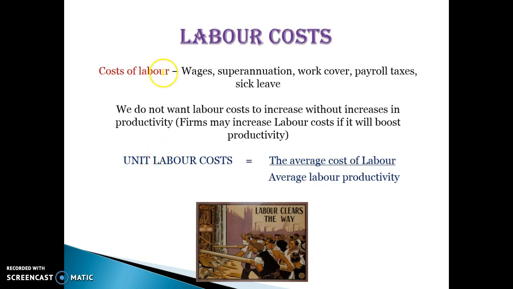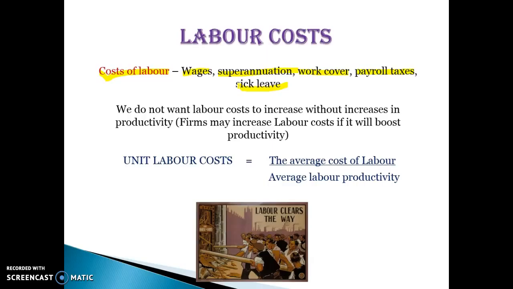Whenever you're talking about the cost of labour, you're not just talking about the worker's wage, it also includes any superannuation you have to pay, any work cover expenditure, so to cover them in case they get injured, and any taxes you have to pay. If you own a business and employ people, you have to pay tax for every worker that you have as well. It also includes any sick leave entitlements that they get access to. So we're talking about all the costs involved with employing a person.